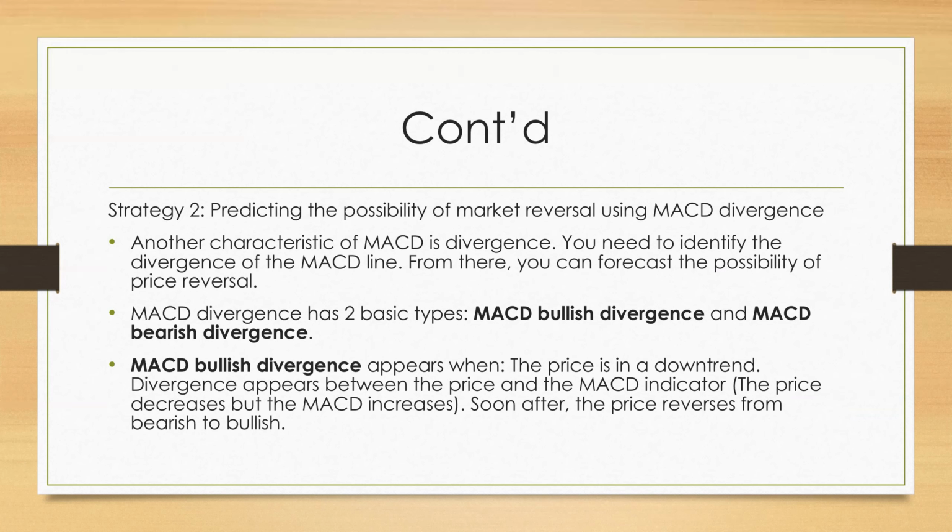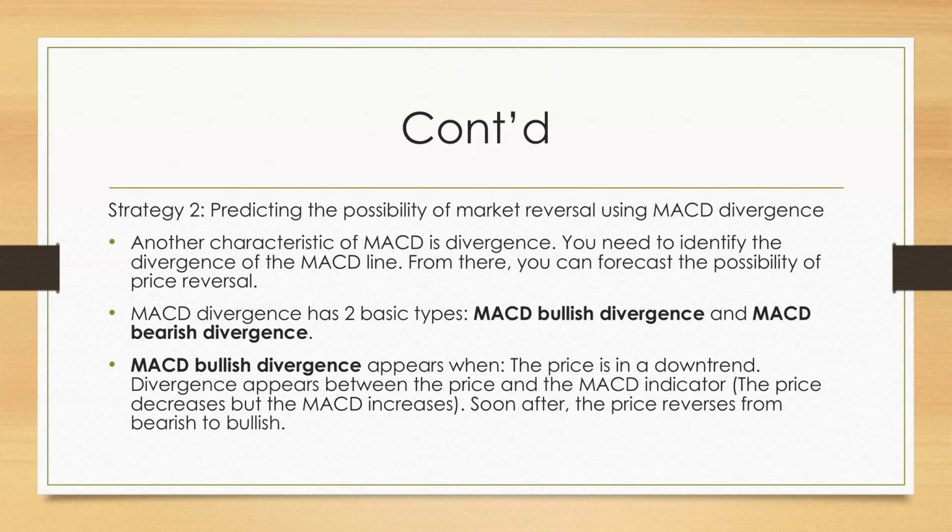Remember, we are looking at trend reversal. We looked at bullish reversal patterns already, bearish reversal patterns. Now we are looking at the MACD bullish divergence, or we can say reversal because we're actually looking for a reversal in that case, and the bearish divergence. What is the MACD bullish divergence? Remember, bullish is always going up, right? We're looking for a buy. So the MACD bullish divergence appears, and if we go back to our previous lesson, if we're looking for a bullish reversal, that means we're looking for the price to reverse into a buy.